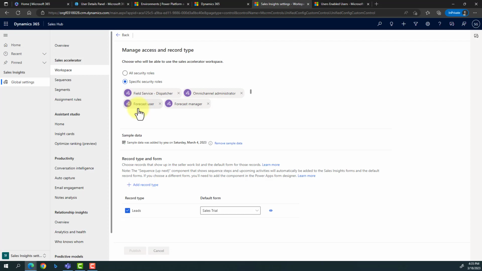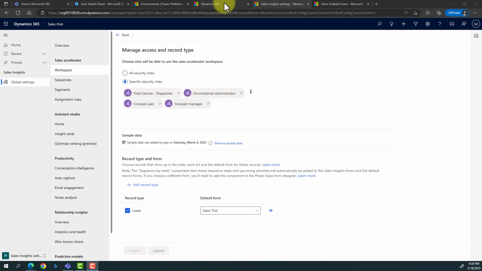We need to add that role in here so that we can have control over the licensing cost of the same. Now once the sales executive has been given the license, then as an admin, we have to configure on which all the records, or on which all the entities, we want this feature to be enabled in there.